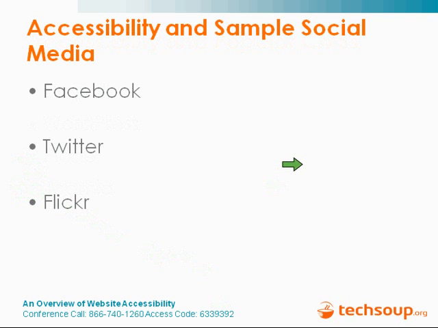For accessibility in social media, I noticed next week TechSoup is sponsoring a presentation on including social media as part of your website. For example, Facebook provides documentation to facilitate use by assistive technology users. In other words, they tell people if you're a screen reader user, you want to access the gift shop, this is what you need to do that.